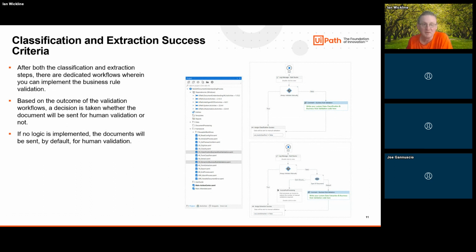If the validation results meet the specified criteria and pass all the necessary checks, the document is considered accurate and reliable enough to proceed without bringing the human into the process, the human in the loop, as we call it. However, if the validation outcome indicates a potential rules issue, whatever that issue might be, or doesn't meet those predefined checks, the document is flagged and the human is able to come into the loop, where a human operator is introduced to the process and can review and verify the extracted data and classification, essentially using a manual process at that point. That also said, if we totally discard and don't implement any logic here at all, by default all the documents will be sent for human validation.